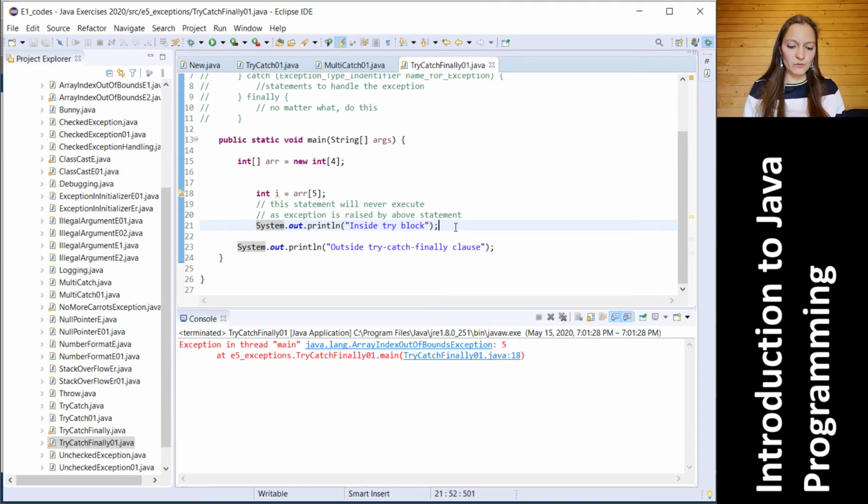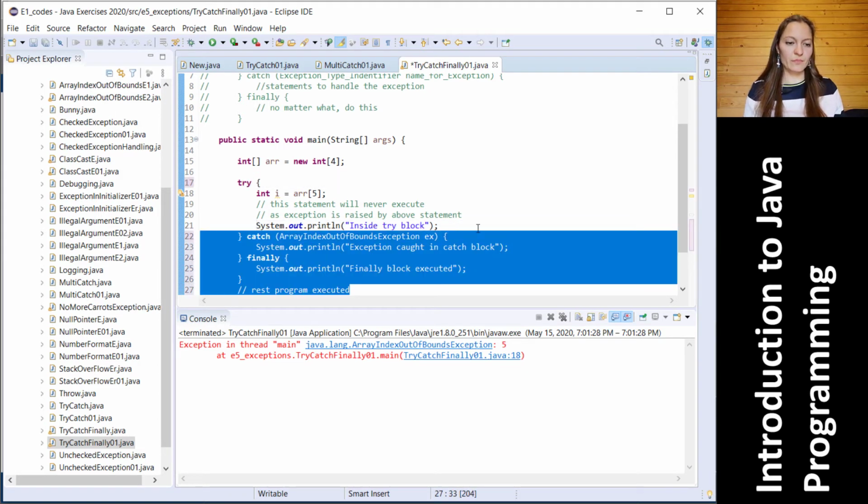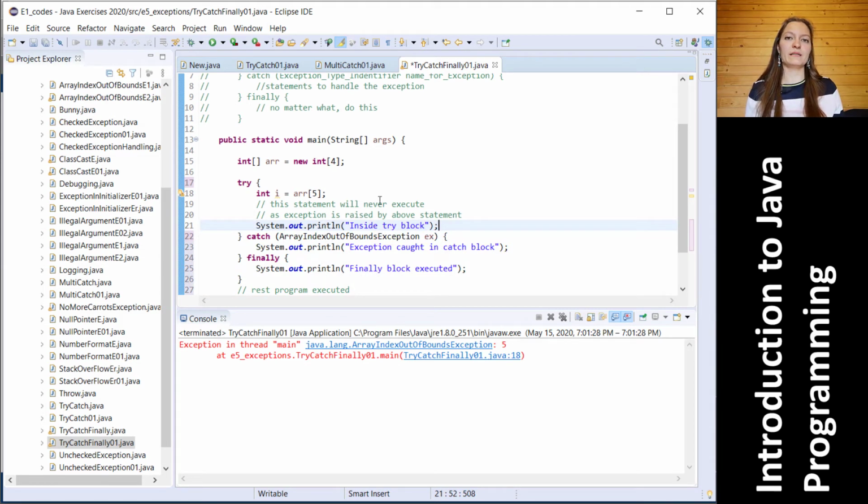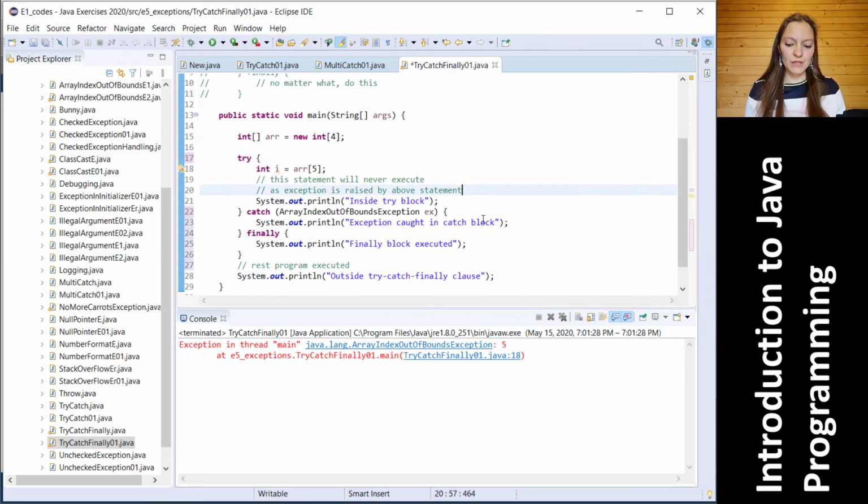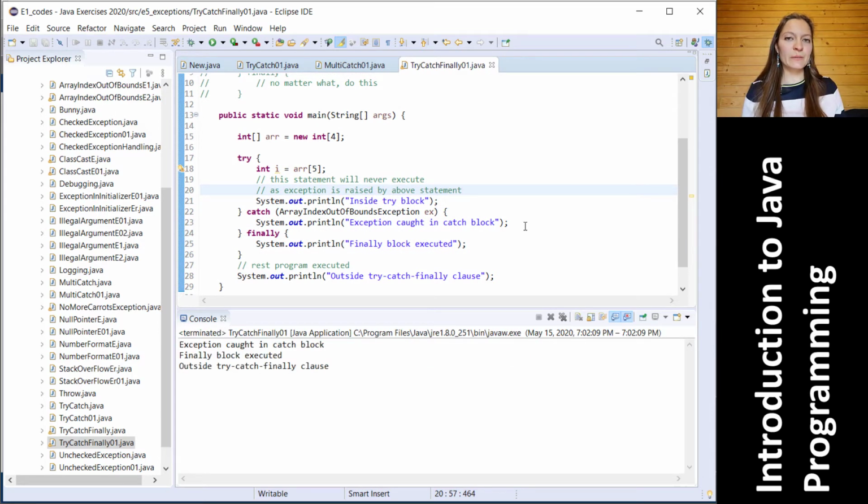So only when you use try, catch, and sometimes finally, if you need it, blocks, only then you can allow your program to be executed in a way that you as a programmer wanted.